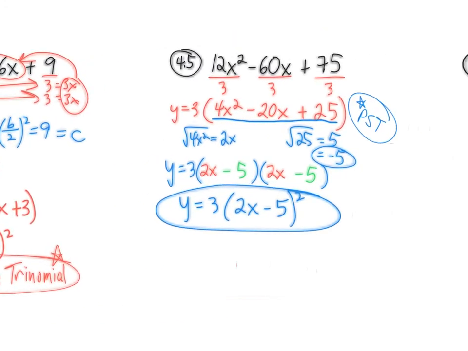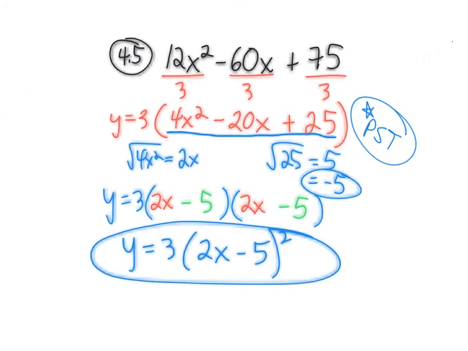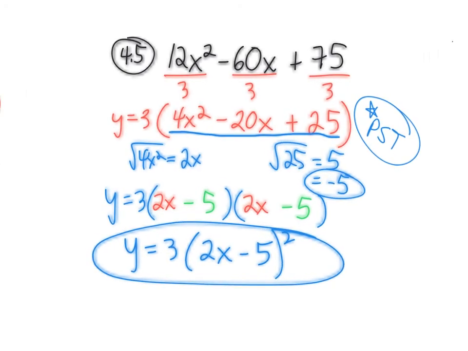Okay, let's move on. And now we have 12x squared minus 60x plus 75. You might notice that they're all divisible by 3, so let's divide out that first factor. Then inside the brackets, you might notice that 4x squared is a perfect square, and 25 is a perfect square. And when you multiply the 2 and the 5, you get 10. And when you times 10 by 2, you get 20. But in this case, it's subtract 20. So then we have to consider the other perfect square root of 25, which is negative 5. So the square root of 25 could be positive 5 squared or negative 5 squared. So in this case, we need to go with negative 5 because bx is a subtraction.